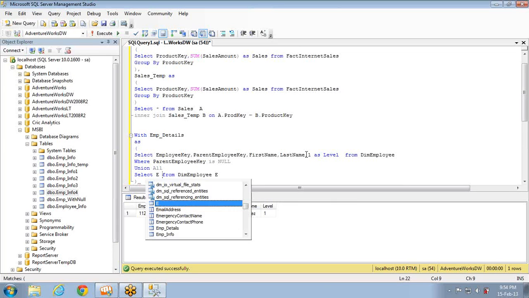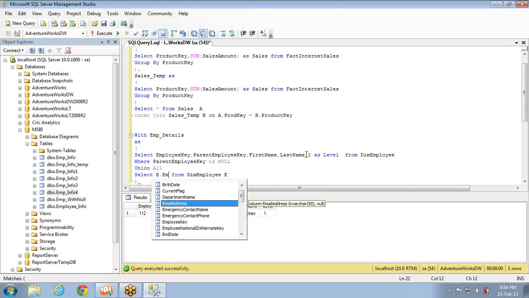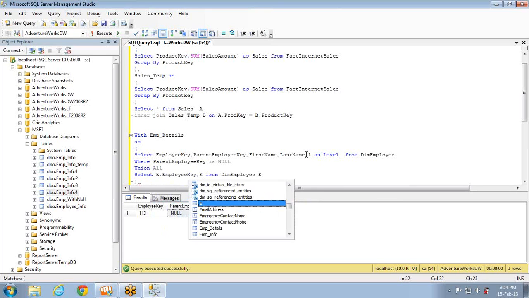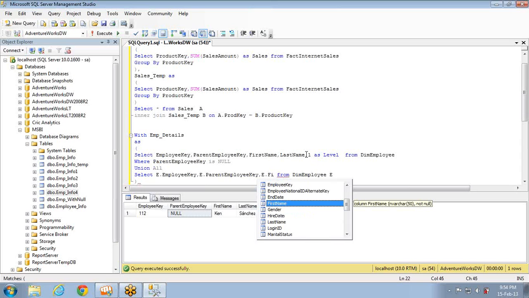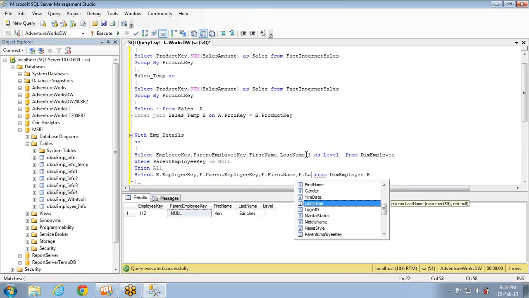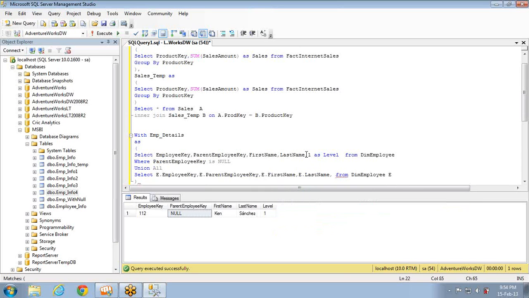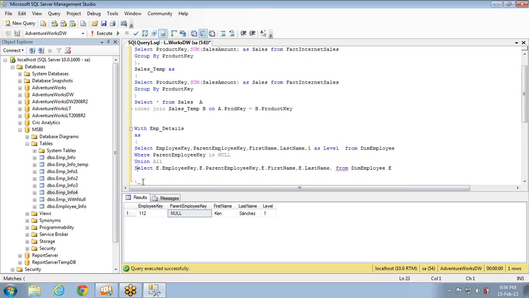So here I'm calling E dot employee key, E dot parent employee key, E dot first name, E dot last name, and here I'm using the CTE which is created with the same query. This is called self-referencing. I'm not going to use some external table here. I'm going to use the same CTE table.